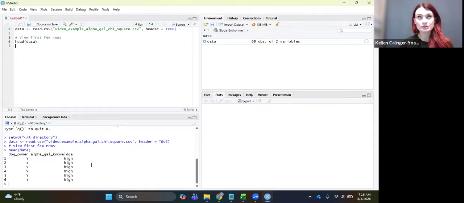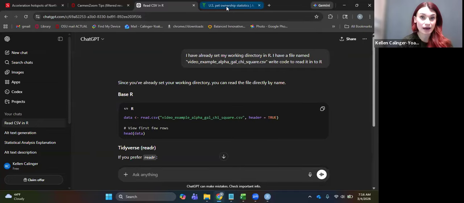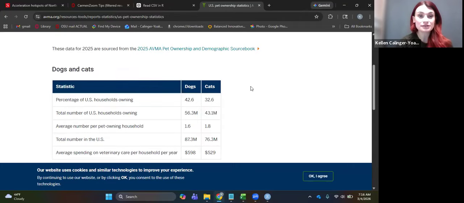So at this point, we can ask ourselves, all right, how do I get that expected proportion of the general population? Well, if you have no way to know what the expected proportion is, typically we just evaluate versus a 50-50 distribution. But we can do a little bit of Googling and find out what proportion of Americans actually have dogs.